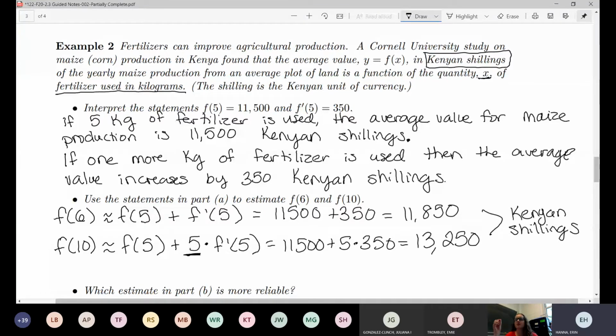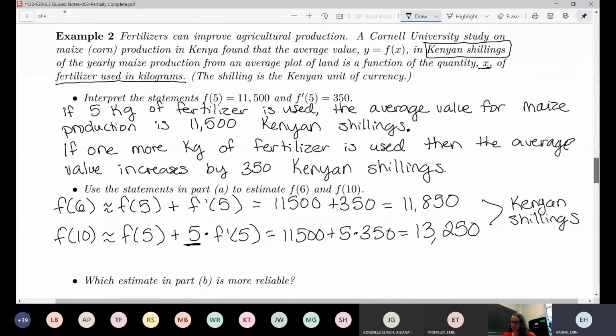So essentially what we're going to be able to do here, and feel free to still type your questions if you have one, is use this derivative value to estimate different values of the function. You can also go backwards. So say we wanted f of 4, instead of adding on a derivative value, we would just subtract a derivative value. So we can do this for no matter what value you want.